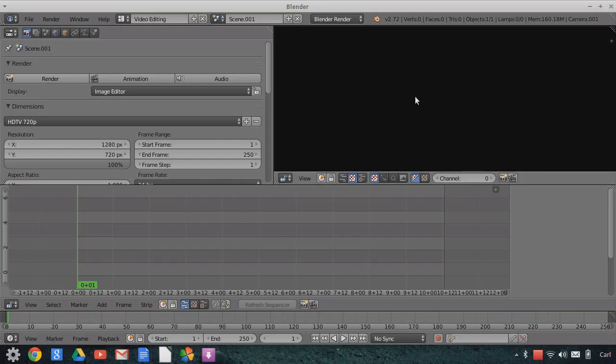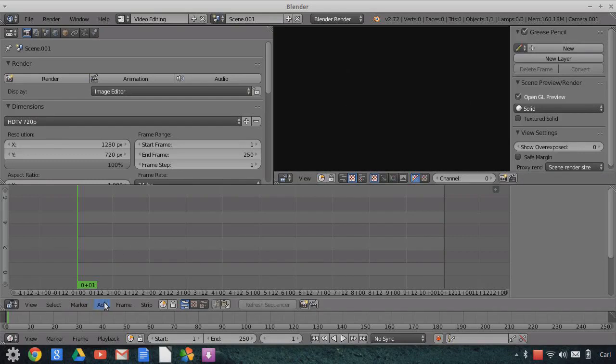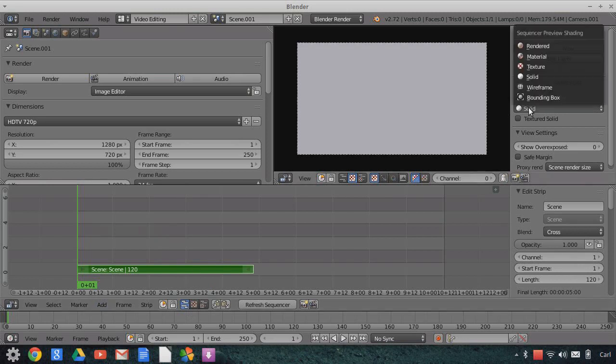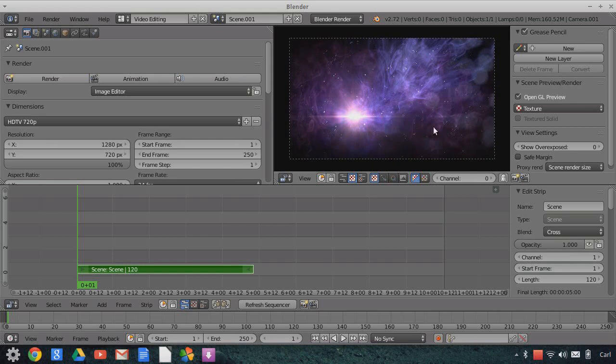Now, here's another major hack. Blender isn't intended to do this, but it does do it. It up converts and down converts images so that they fit the composition size. So right now we have 1280 by 720. So anything we put in here, no matter the size, will be up converted or down converted to 1280 by 720. Which means that if I add my scene in, scene, not scene 1 but scene, and I change my OpenGL preview to texture, my 1080p scene will be down converted to fit 720 HD.